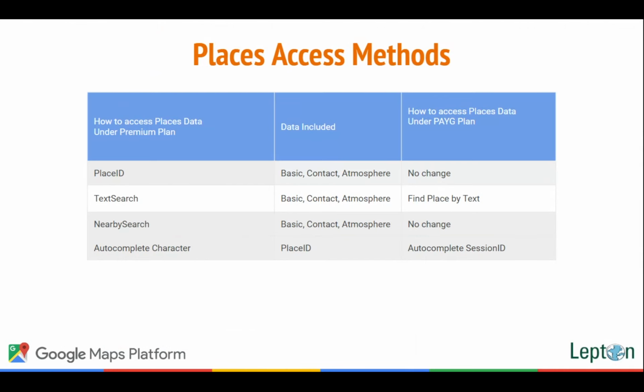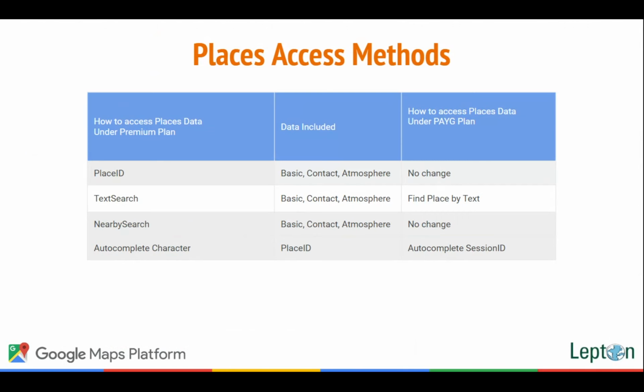I get a lot of records in the response of text search, about pizza outlets which are there in New Delhi. And then I can surf through it and get to know the type of restaurant which I'm looking for, and various data buckets are available. In the pay-as-you-go model, I can make use of the find place by text service. It's a new implementation mechanism.